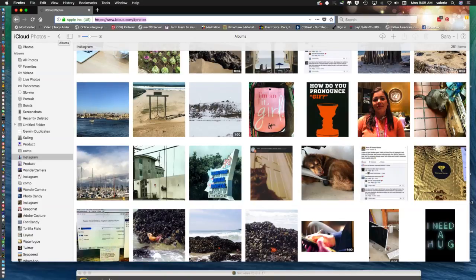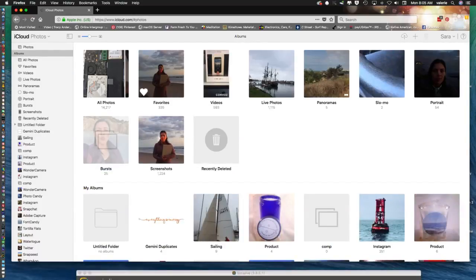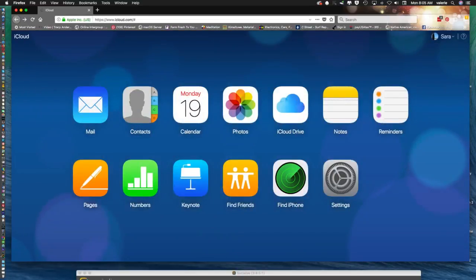I'm going to go back here and go to all photos, right? Okay, well that's cool. Let's just back up once. And here I am on iCloud.com. This is a website. I'm accessing iCloud.com from my computer. And if you go to iCloud.com on your phone or iPad, it will not do this. You have to be on a computer only.